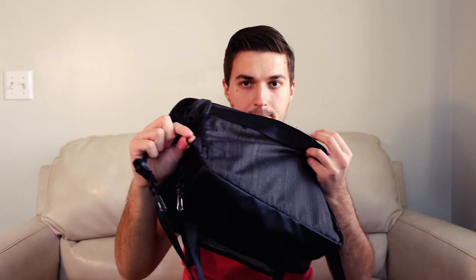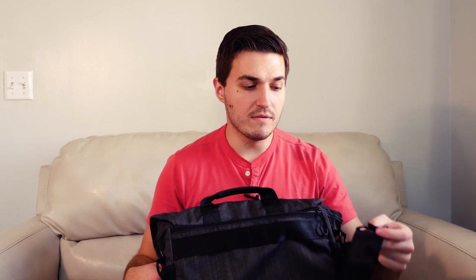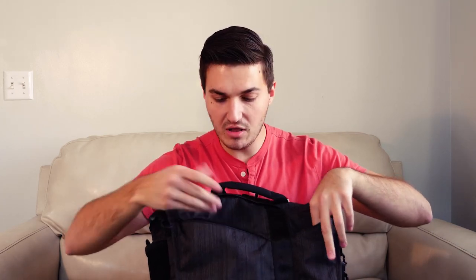On the backside there's an extra pocket and a small strap that latches onto a hook on the back, which you can then attach to your main shoulder strap. If you commute by bicycle or want extra security, it keeps the bag closer to your body so it doesn't fling around. It works pretty well, though still not quite as good as a sling bag for bike riding. On the front there are also small pockets for pens, small items, a pack of gum, or a phone charger.